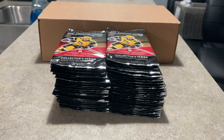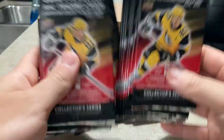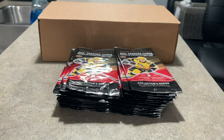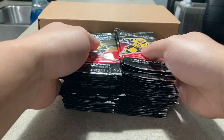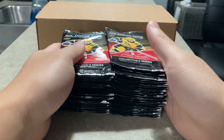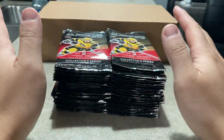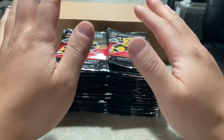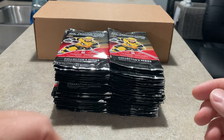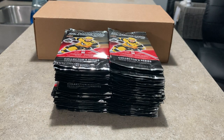Hey, what's up guys! Here they are — 2021 Tim Hortons cards, a little bit of a different background. I was able to get a full box here, 100 packs. Here's just 50. I'm on a little bit of a budget and I don't want to spoil myself, so opening up 50 packs today. I'm saving the other 50 for another day since 2021 Series One is coming out next week.